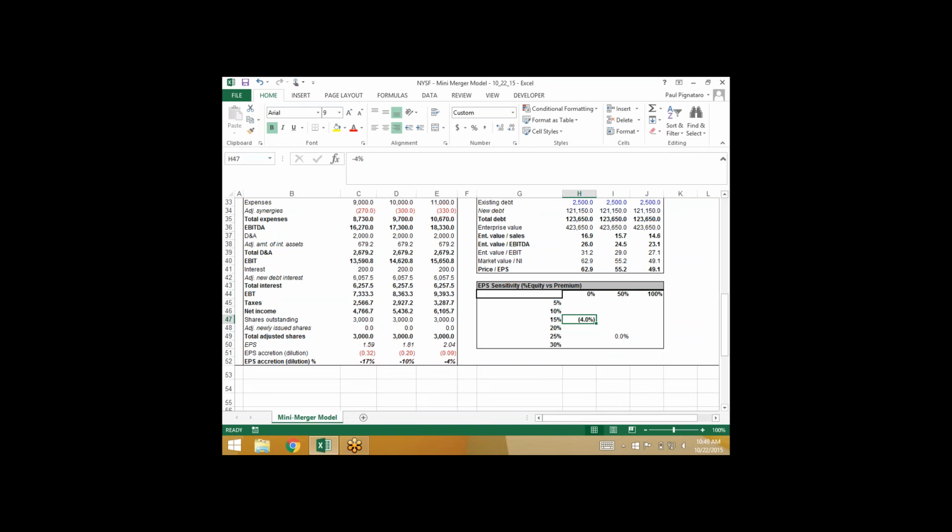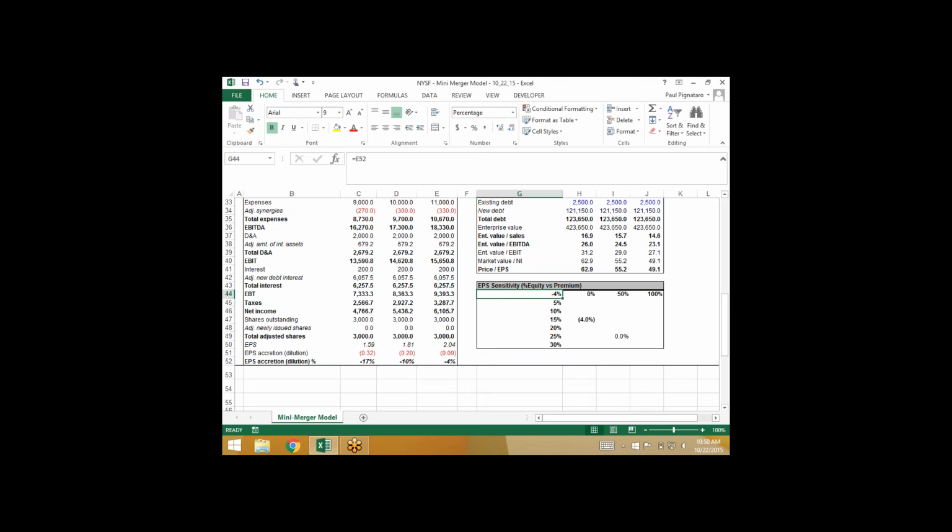And the way to do that is, number one, in the upper left corner of the table, you need a link in from the model that represents what you want the table to be populated with. We want the table to be populated with 2018 EPS accretion dilution. So cell G44 is going to equal E52. Because we want the table to be populated with 2018 EPS. Then to the right of that link, we need one series of variables, and your model must be dependent on those variables, of course. Underneath that, you need a second series of variables that your model needs to be dependent on.